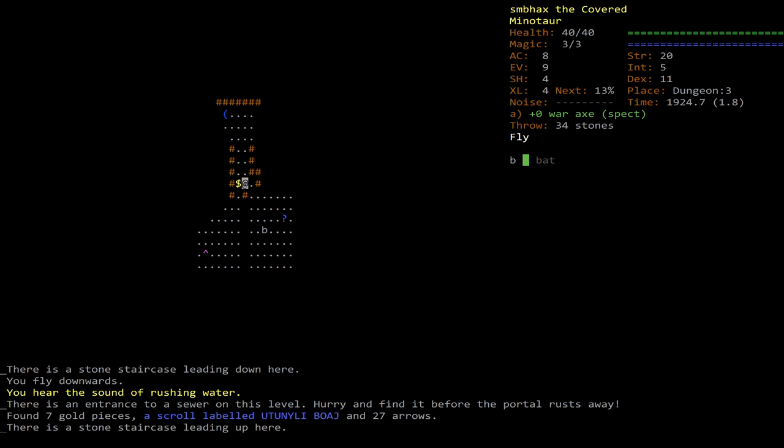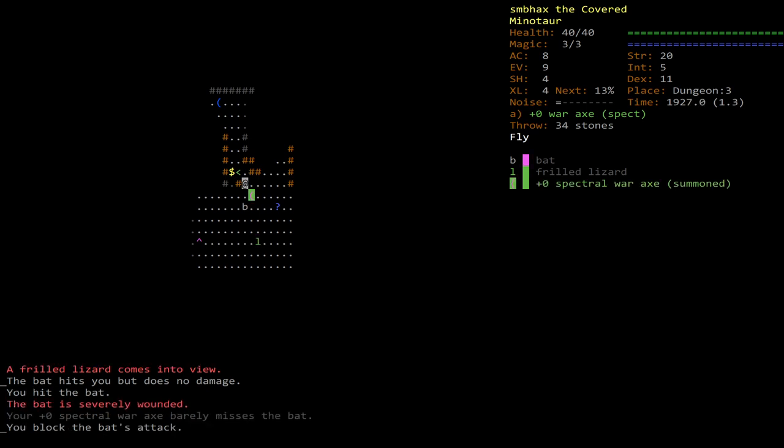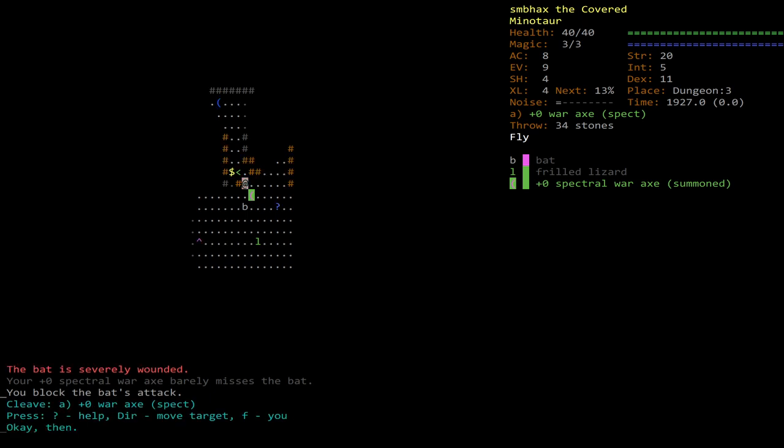There's a bat, so I'm not going to use the auto-explore here, at least not all the time. Wow, that bat was fast. It already moved up and hit me. Oh, so there's my... Oh, this is going to be weird, man. Okay, that's the wrong key.